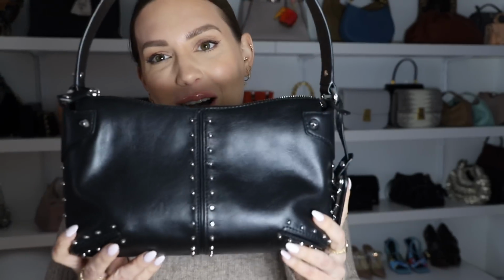And I saw that Michael Kors reissued this. So it actually has the tag on the bag, and it's an Astor reissue. So it's Michael Kors Astor Reedition 2004. But I had the original version of it. It was my first head office job in the fashion industry. You have no idea the memories I have with the Astor, and all the girlies at the office with the Astor. We were the Astor crew.